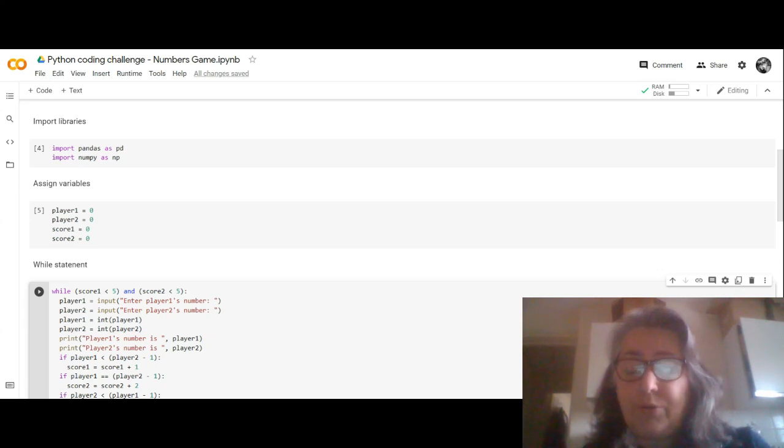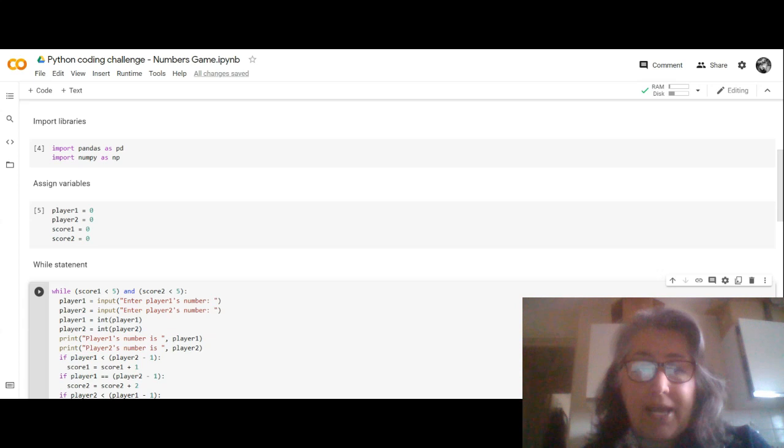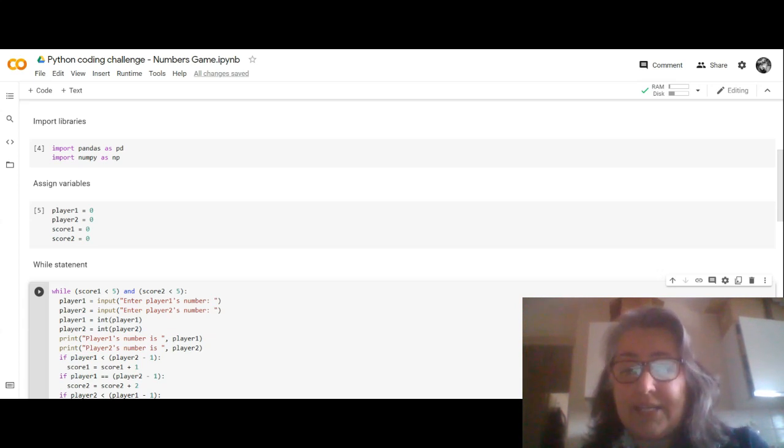So we wrote our program in Google Colab. Google Colab is a free online Jupyter notebook, and that's what I've been writing all my programs in since last summer when I discovered Google Colab. The nice thing about Google Colab is it has Python and the libraries already installed on it. One thing that's not very nice is the fact that it doesn't have the current libraries installed. So if you want to do something really new, then you might not be able to do it in Google Colab unless you install the upgrades.